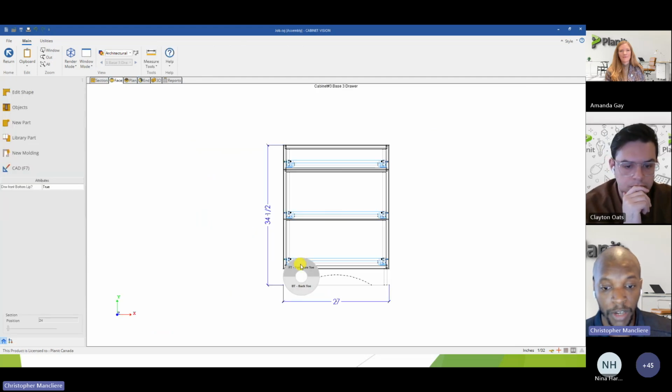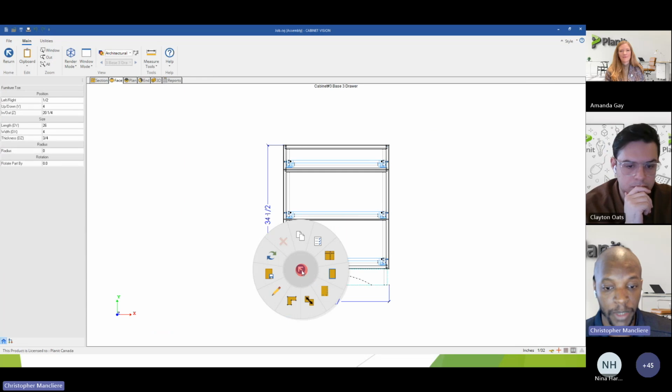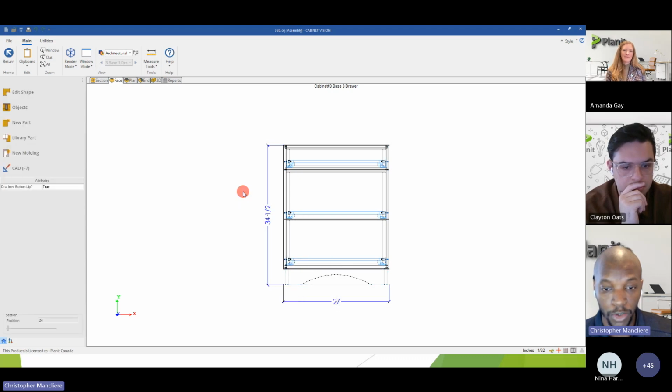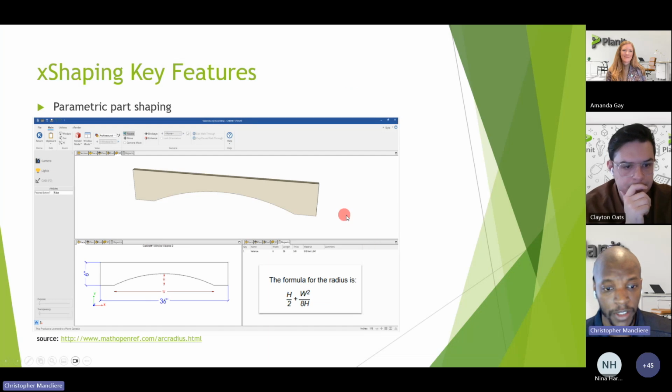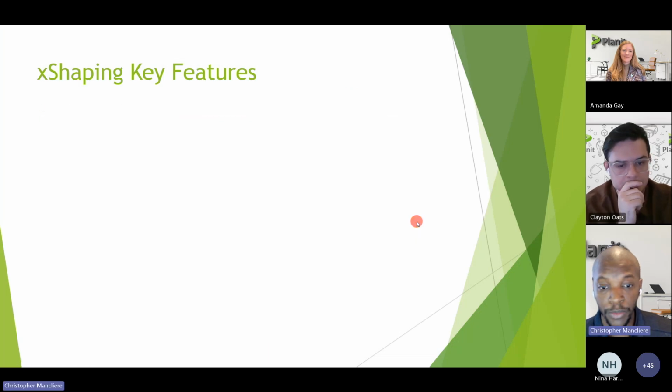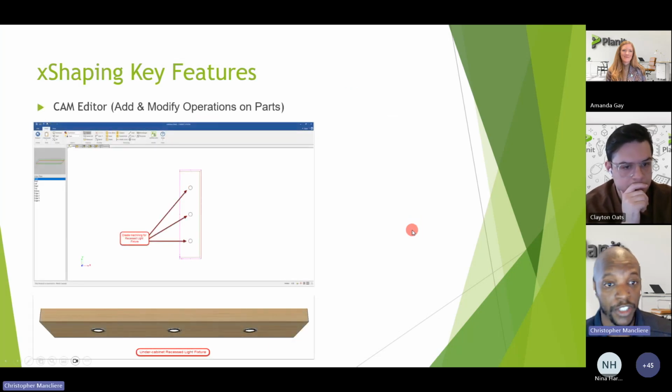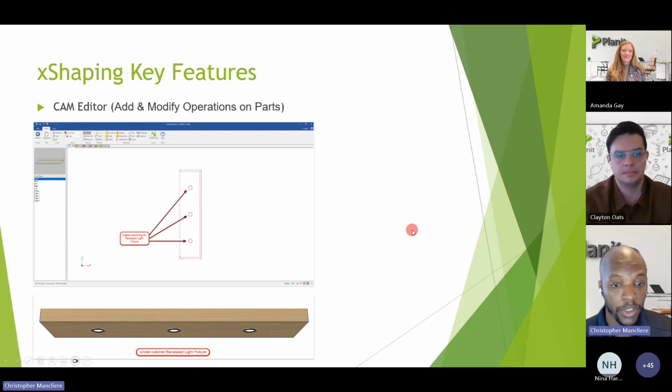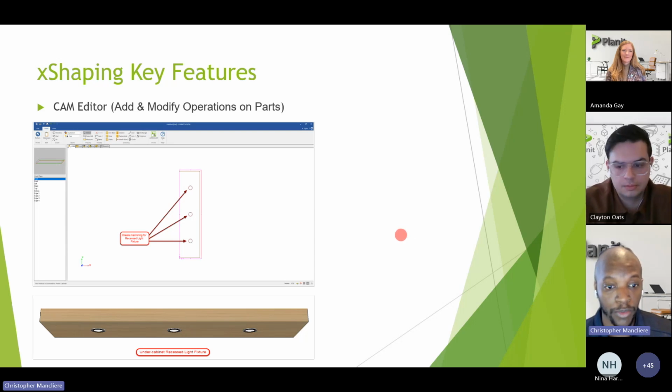So we use it often to customize shapes and save them in the library. And we'll see next that we can also use it for operation. So operation is our next topic. So for operation, with the shaping module, you can add your own custom operation, and those operations could be parametric as well. And also they could be saved in the part library as well. So let's do one example.